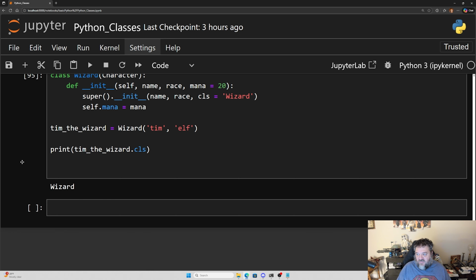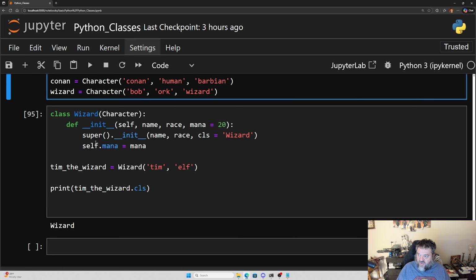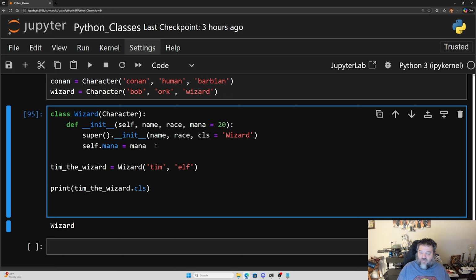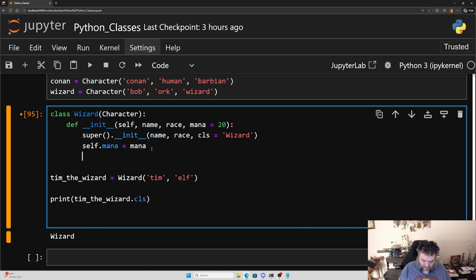So now that we have this wizard and it's Tim the wizard, we can actually add more wizard-like functions, right? So what do I mean by that? I want my wizard to have his custom attack, for example.